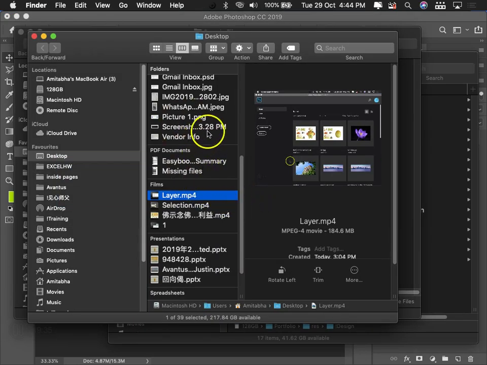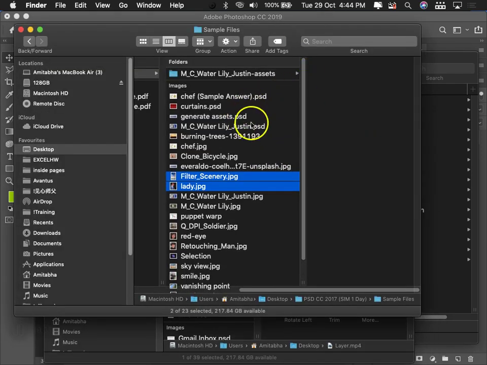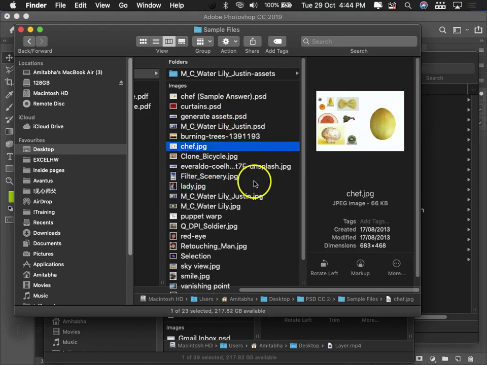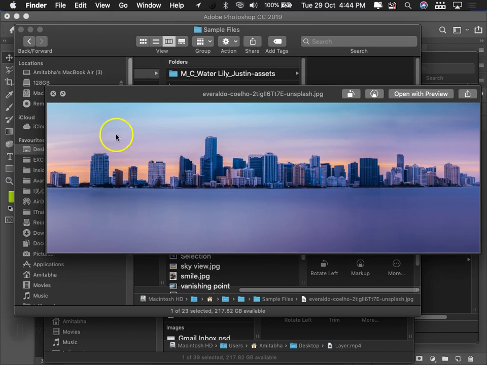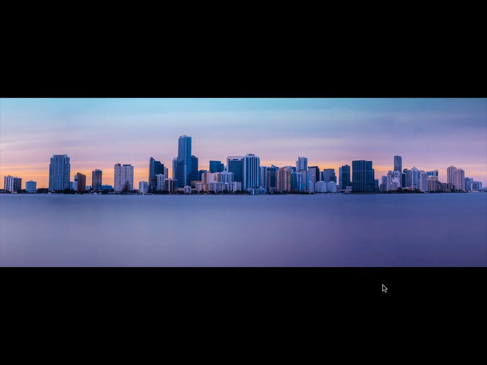I just show you some of the options. This one I will not be going through with you, because the result will be different. Normally, for example, you are taking something like this. Of course, you cannot take one shot like this. Let's say if you are using your handphone, it's a bit limited, right? So what you can do is take the first portion, then you spin a bit, move to the right, you take another portion, so on and so forth. But later on, they will be all single images, right? So you can use photo merge to merge as what you see now.